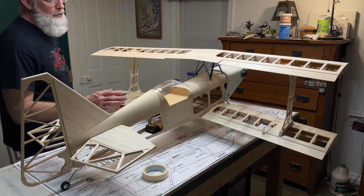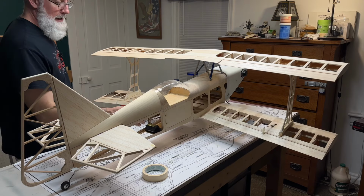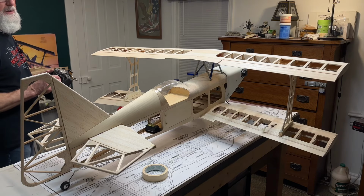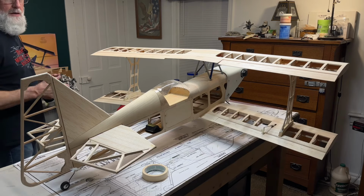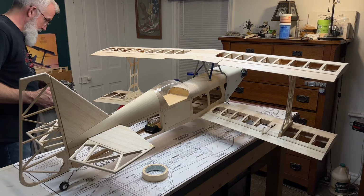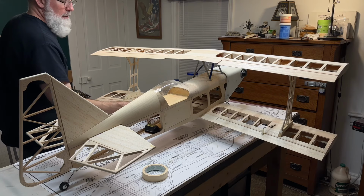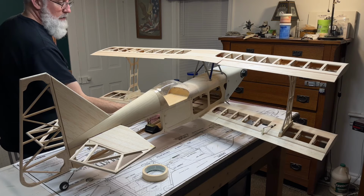Okay, to give you a preview of all the control surfaces working except for the top ailerons, I'm gonna go ahead and show you. Here's the aileron throws. Elevator, rudder, and then throttle. And my lead's dropping. Anyway, that's about it. I'm gonna go ahead and put these rods in and we'll see what she looks like after that.